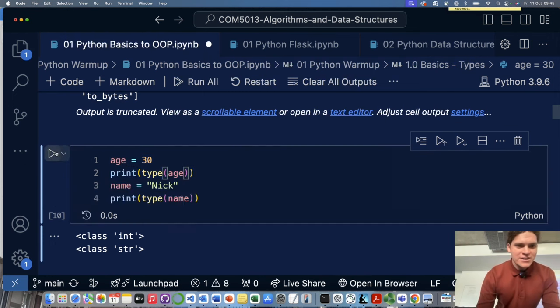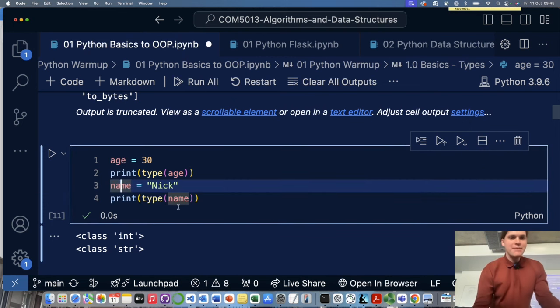Age starts out as an integer, and name is a string, but could I store a string at age, and vice versa? Could I store an integer at name in Python? Is that legal? You just saw it. Yes, it is. So let me show you it again.